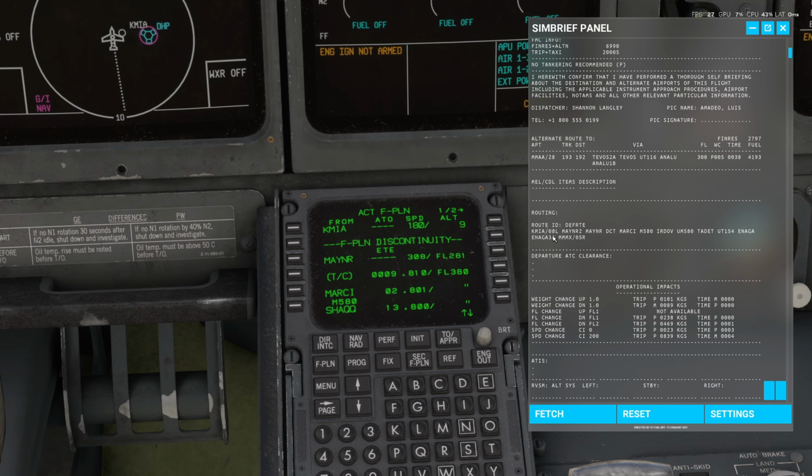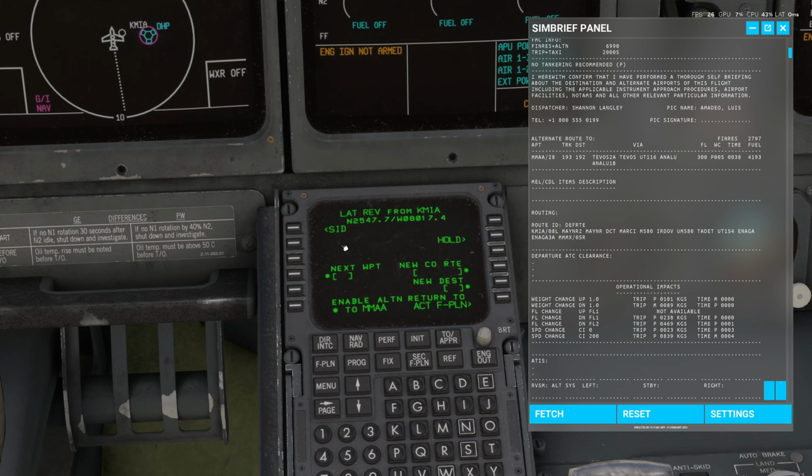Our routing is runway 08 left through the MINOR 2 departure, and our transition is MINOR. Our transition is all set. 08 left, and we'll insert that.